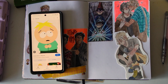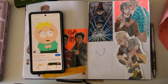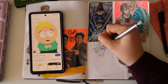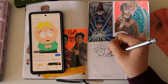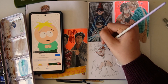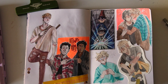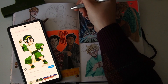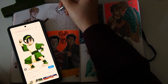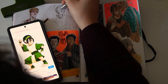Now we are on to my boy Butters — my sweet son — from South Park. South Park is another franchise I've wanted to draw for a while. I was one of those kids who always wanted to draw things and post them on Instagram but never had the courage to actually post them. And now, being a sad 23-year-old, I'm still kind of in that 'oh this is really cool, I want to draw it' mindset but I never get around to sitting down, drawing, and posting — which I need to work on.